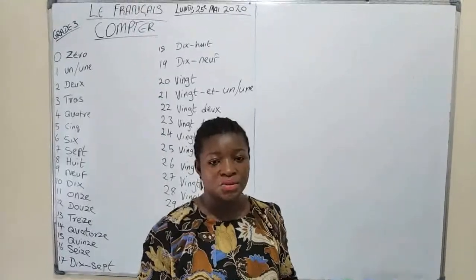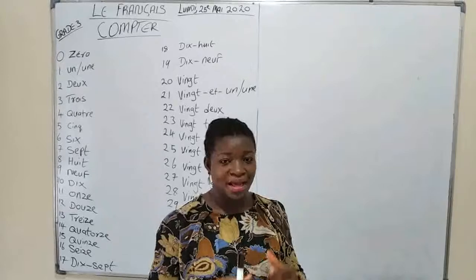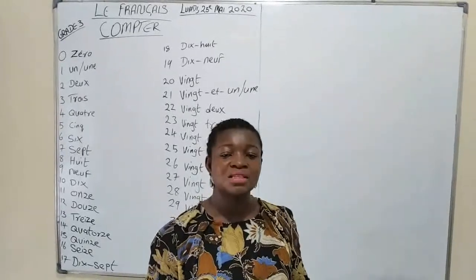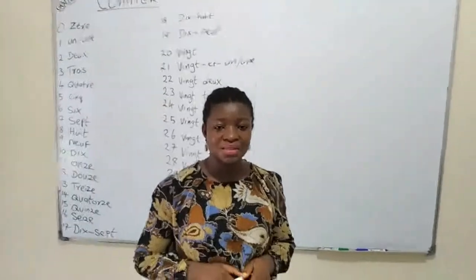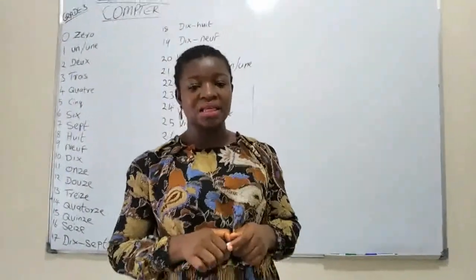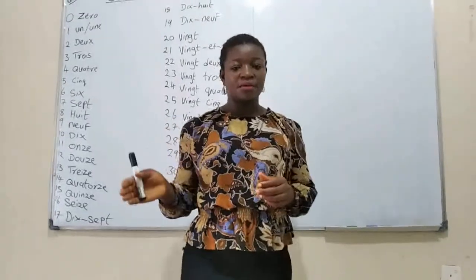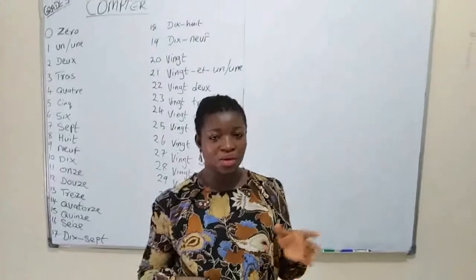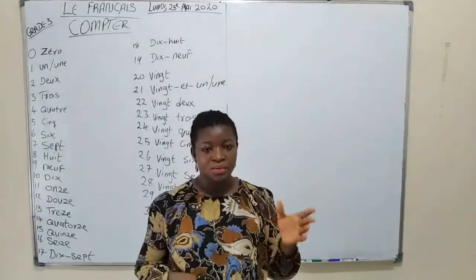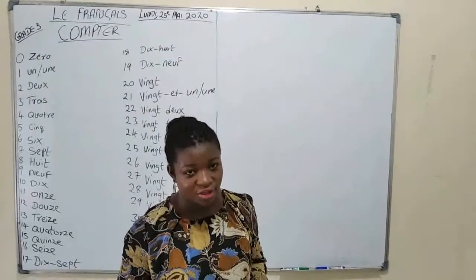And we are going to see how we can use that verb to talk about what we have and our age, and also how to use that verb to talk about things in the masculine form and the feminine form. I'm talking about nouns that are either masculine or feminine. We look at those two things, and then we use the verb avoir to say our age.